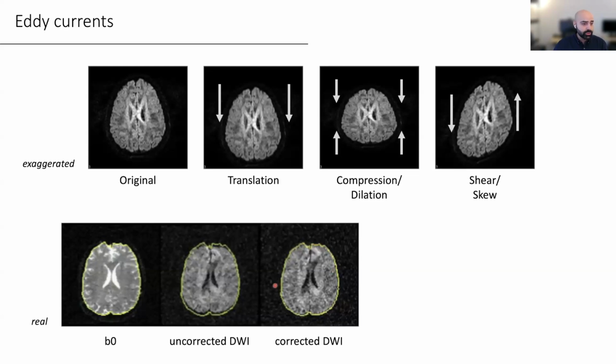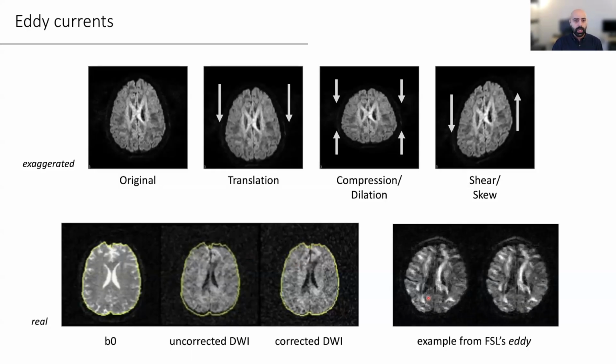And now for a less exaggerated example from real data, you'll see on the left a B0 image. B0s do not have eddy current distortions because they don't use diffusion gradients, which means that they are free from these distortions, and we can use them as a reference to know what the real shape and the real position should be. And if we take the contour of this B0 and compare it to uncorrected versus corrected data, you see that the uncorrected image suffers from some gaps at the top and the bottom, where it seems that there's some shearing and a bit of compression of the image in this example that we then have to correct for later on.